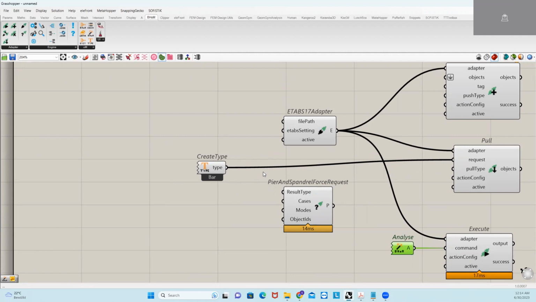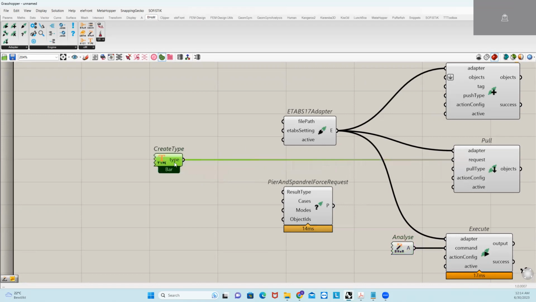Maybe you can specify, for example, in Revit, if you want to extract the doors or the floors, you can specify, okay, I want all the doors on the level 2, I want all the doors from the level 3, or the floor from the level 2, level 3. So you can also create some complicated requests using the filters. In here you have the option of the filters also.